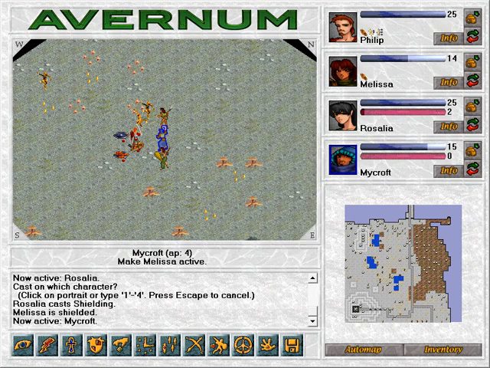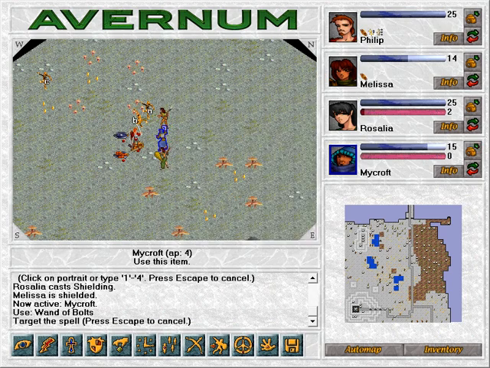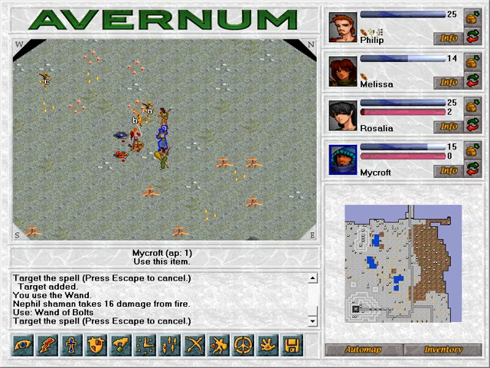Can't cast any spells. You've got nothing to do except go in and charge. You're not very defensive, but hey, might as well. We will stay there for now. Let's have a look, see what we've got. We do in fact have a wand of bolts, so let's use it. We're going to use it to take out. Okay, and we still have one action point, so we can do that again.